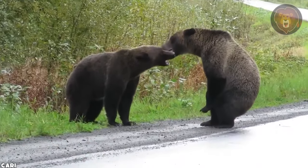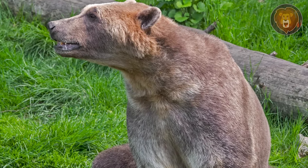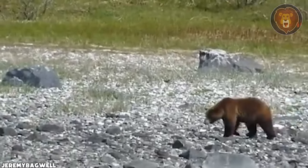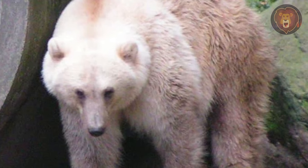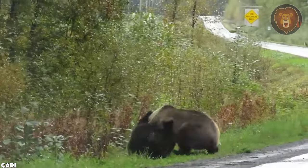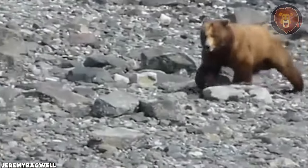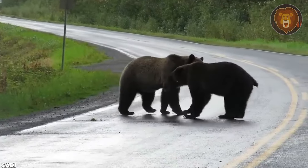Grolar Bear. The grolar bear, also known as a pizzly bear, is a rare hybrid animal resulting from crossbreeding a male grizzly bear with a female polar bear. This is unusual in the wild, but people have spotted some. It occurs in specific regions where the habitats of these two distinct bear species overlap, such as the Arctic and subarctic regions where the forests become less dense and ice starts appearing. Grolar bears are a mixture of physical characteristics from both parent species, but they are almost always white because of the predominant color gene in polar bears. They often have a long neck, hump, and fur of a grizzly bear, combined with the facial features of a polar bear. The existence of grolar bears is primarily a result of changing environmental conditions in the Arctic due to climate change — as polar bears are forced to move southward in search of food, their territories increasingly overlap with those of grizzly bears, leading to hybridization.